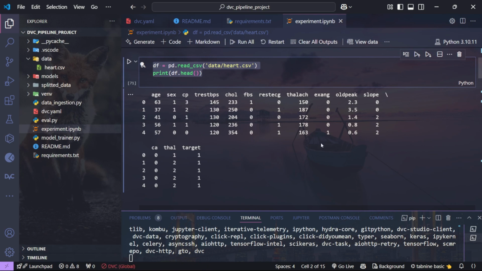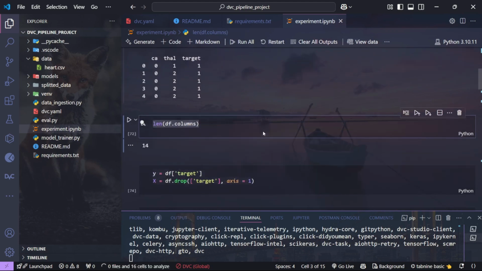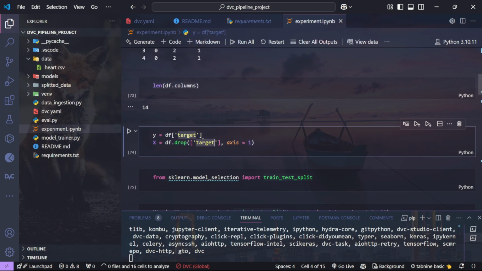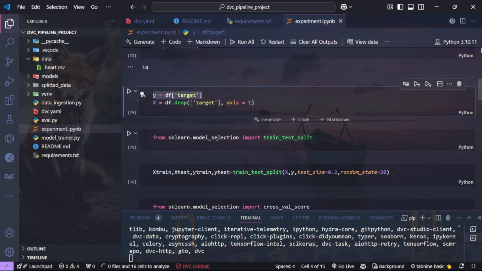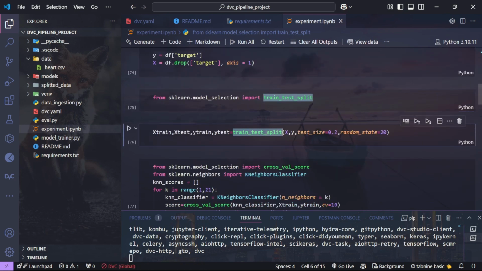This is the dataset. These are the columns and the row values and everything we have here. This is how I am calculating how many columns I have. The target column is the target column in our scenario, so I have split it into X and y. After that, I have done a train test split. As you know, guys, you have done splitting many times, so in the same way, I am doing the train test split, splitting the data.